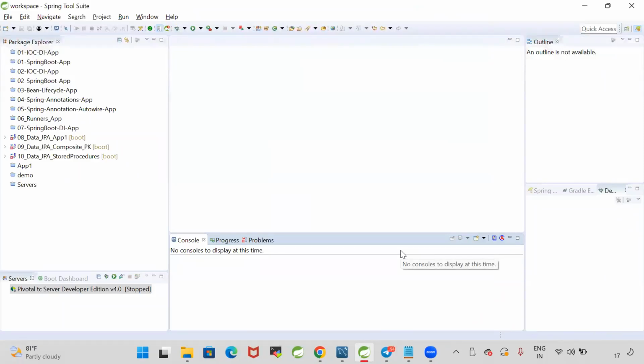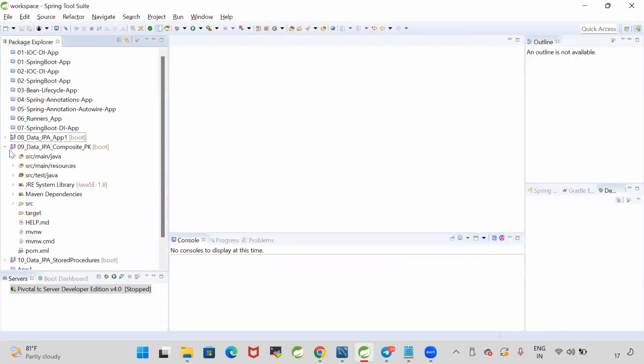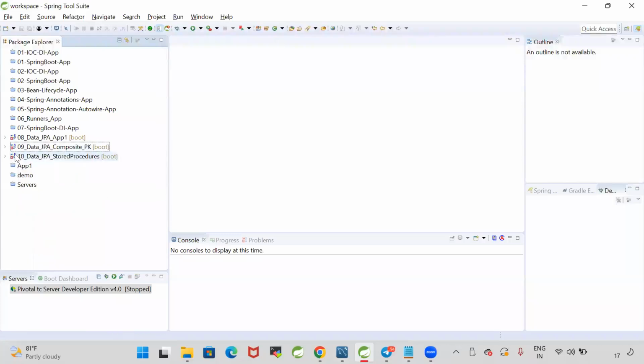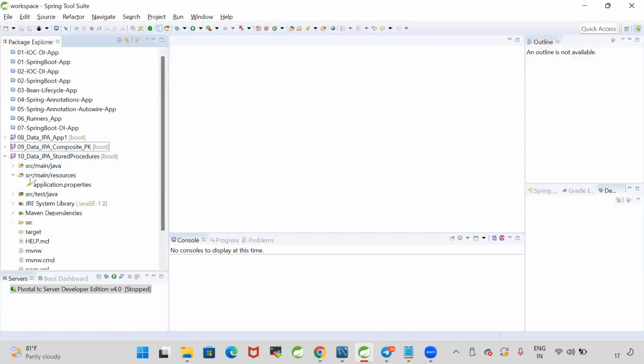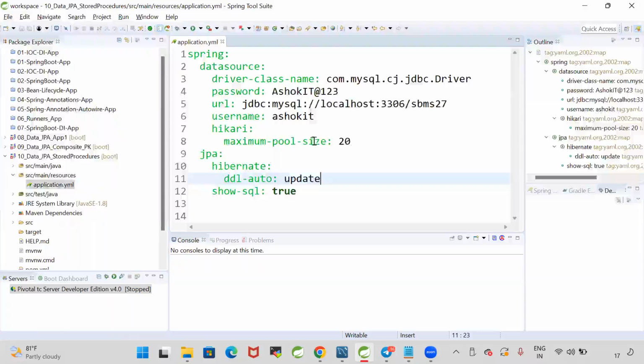Now, in this project, we need to specify database properties. I'm using my application.yml file in which our data source properties are available, with which database it has to communicate. Those properties I have configured in my YML file, username, password, and all.